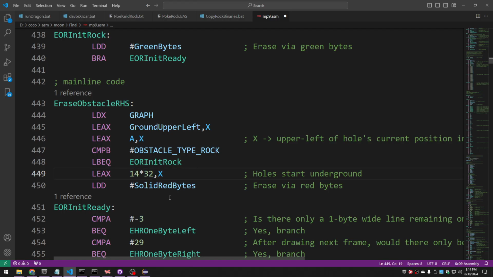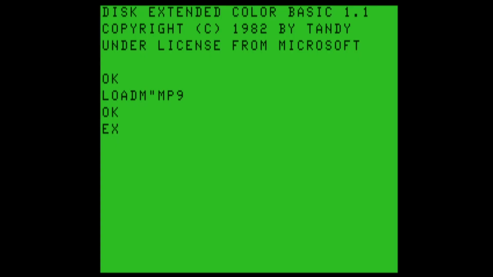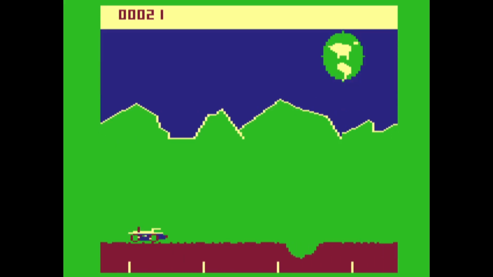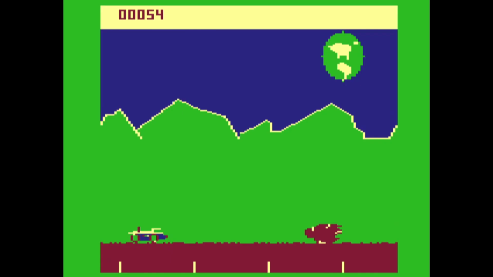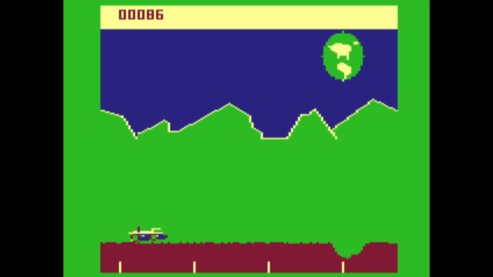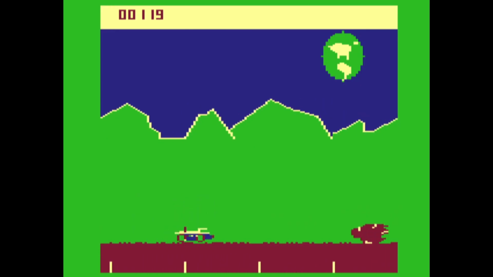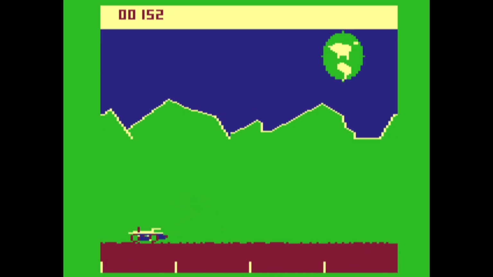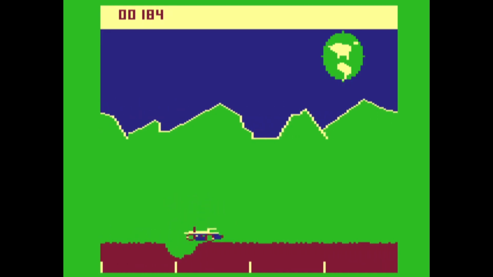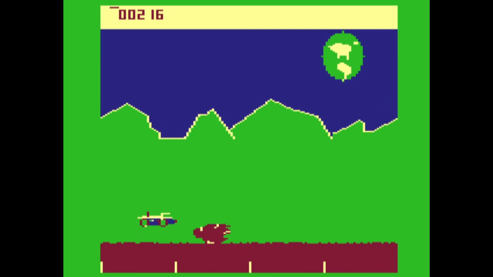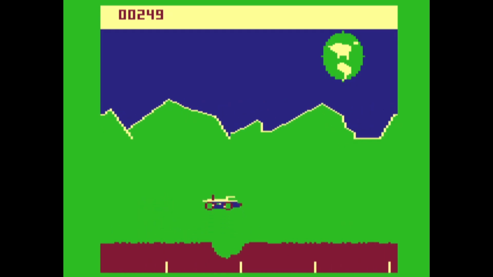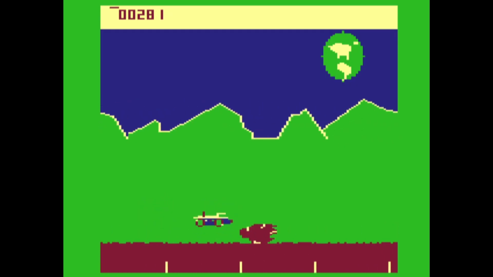So let's try this. Okay, that looked good. It's incredible how such small changes make such large problems. Okay, that's good.